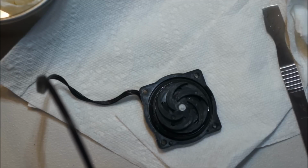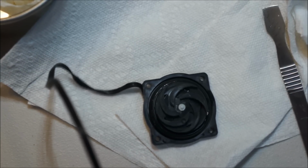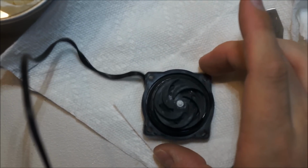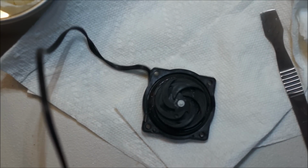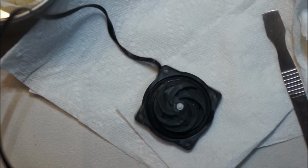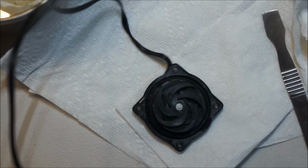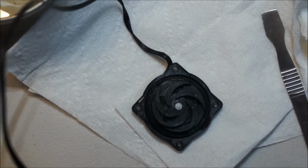Well, there you go. That's rather interesting. Look at it try and start. So that's intriguing. So it oscillates, but if you hold the base plate steady, it doesn't. So apparently it needs a certain amount of mass to start properly. Well, it's quite a nice little pump design, to be honest.